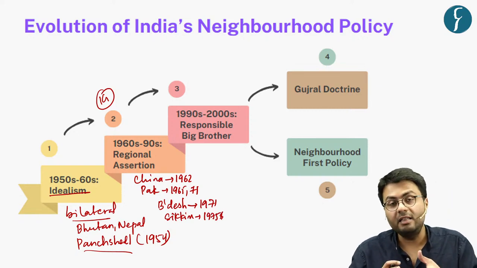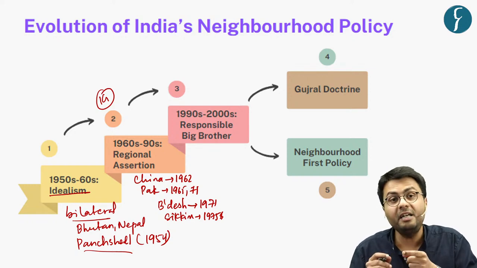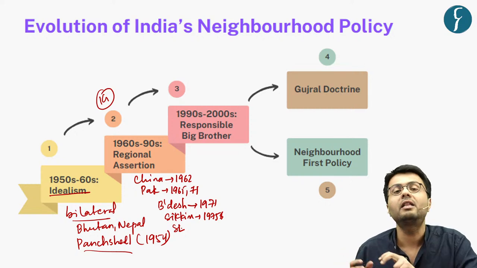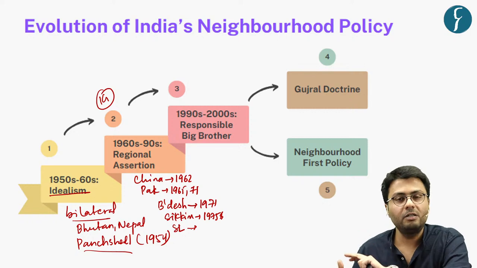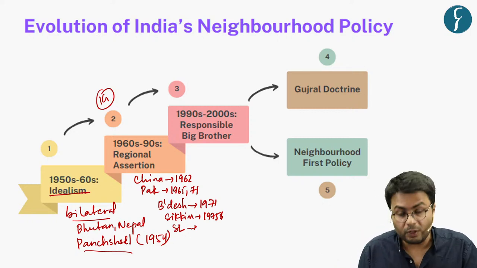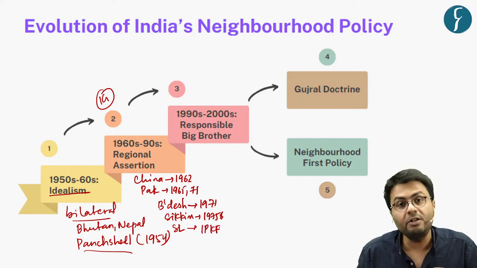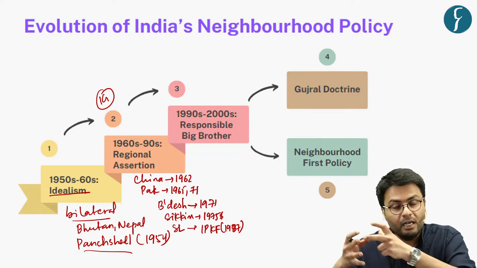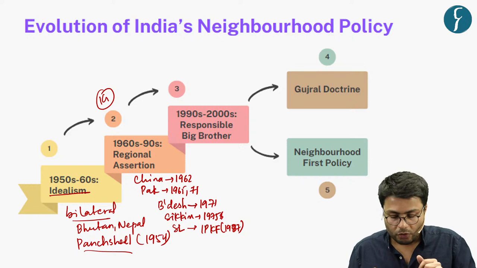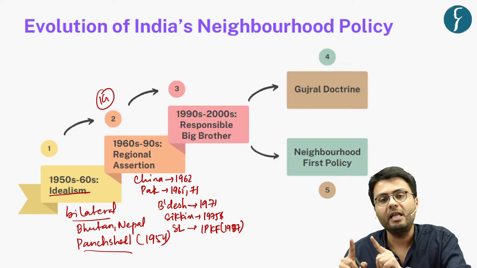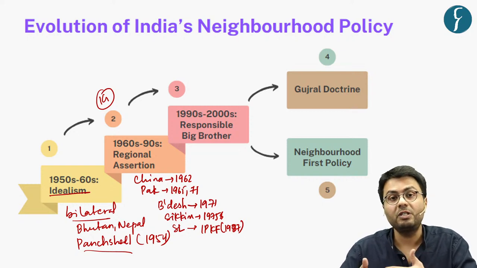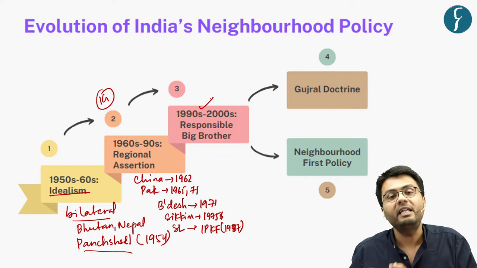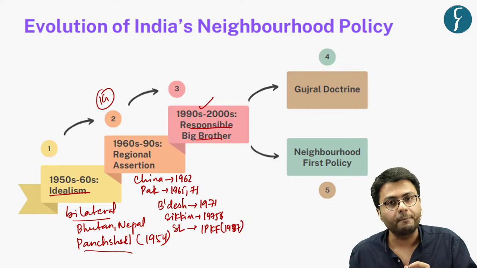On the other hand, Prime Minister Rajiv Gandhi intervened in Sri Lanka's political crisis — a battle between the Sri Lankan government and Sri Lankan Tamils. He decided to send the Indian Peacekeeping Force to Sri Lanka in 1987. This approach was seen as India's intrusion in Sri Lanka's domestic matters, damaging India's reputation in the eyes of its own neighbor. India was seen as imposing its ideology over other countries.